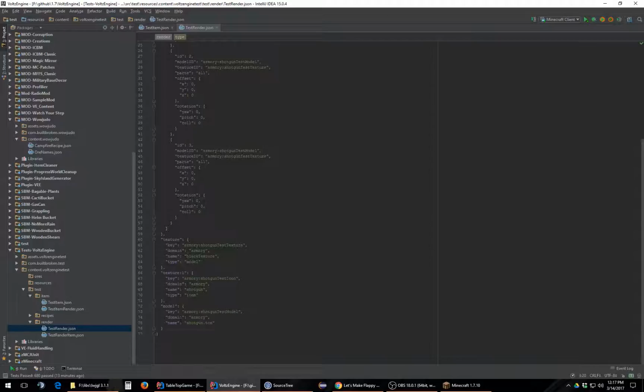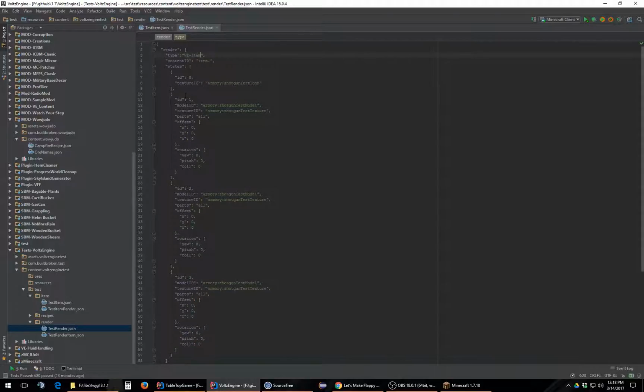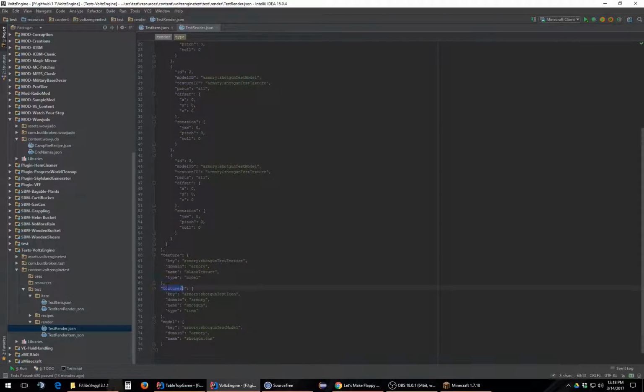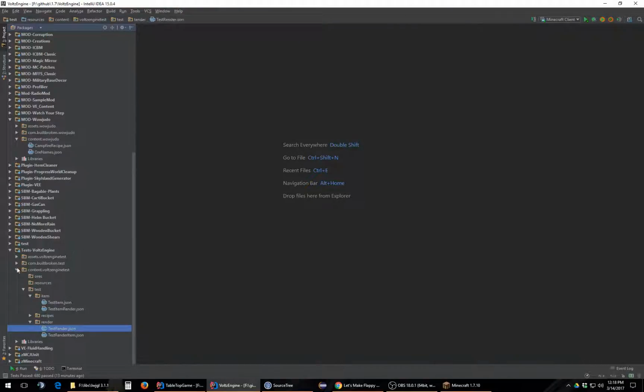You specify your textures down here, then you specify your rotation. There's also a metadata value here for this, that I don't think is actually implemented in the Volts Engine version. I have to tweak it some more. I haven't fully implemented everything yet, of course. But that's it right there for the JSON system.